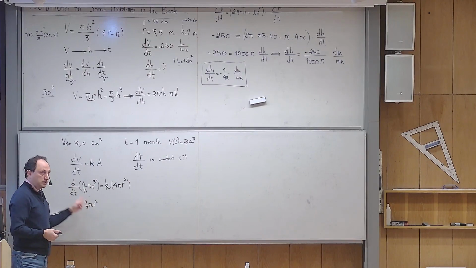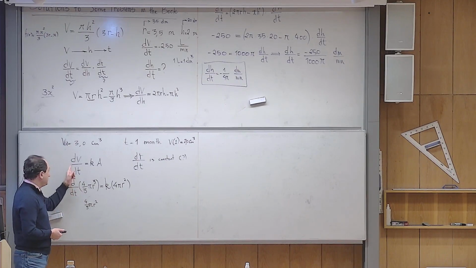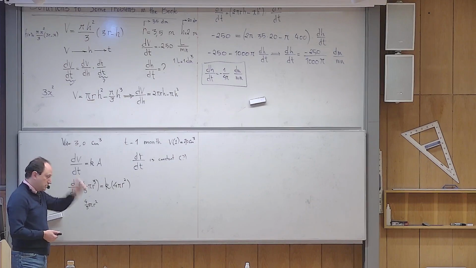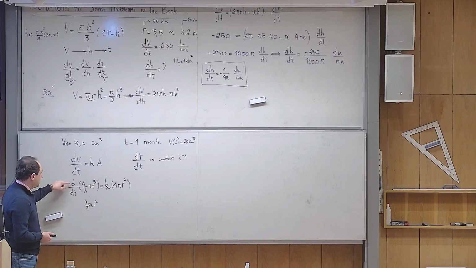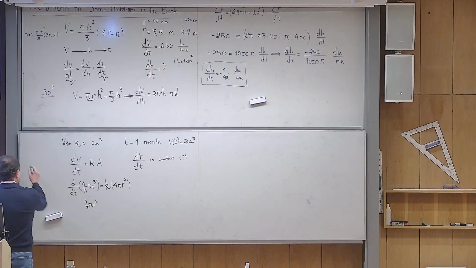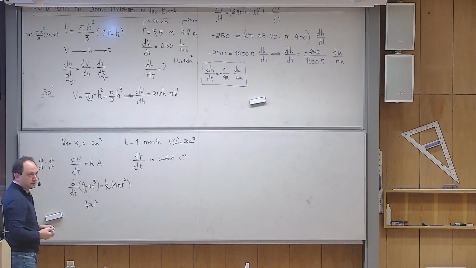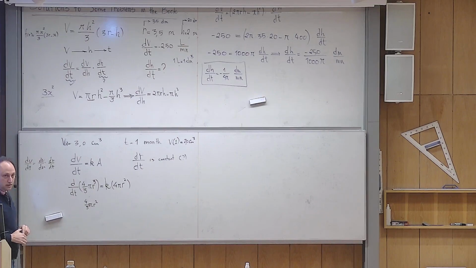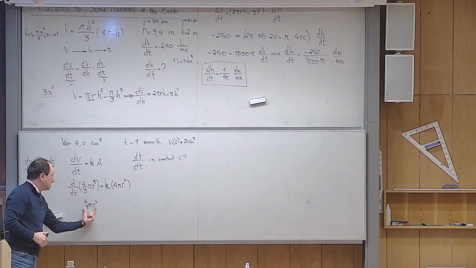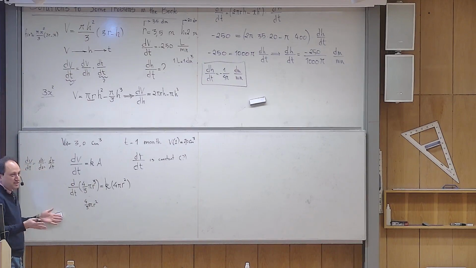Exactly. This is what you write if this is d/dr. If dV/dr is what is asked, this is the end of the story. But this is not asking you dV/dr. This is asking dV/dt. It means that dV/dt is not equal to dV/dr. Yes, it is equal to dV/dr multiplied by dr over dt. Yes? What you just calculated is this part. This is the only thing that you need to understand in this problem, yes?